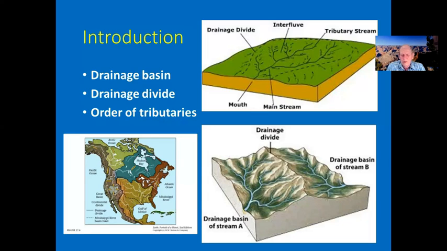If we look at North America, there are a number of principal drainage basins. Probably the most significant is the Mississippi River drainage, and we live within the Mississippi River drainage here at Stephen F. Austin State University. If you go up into northern Canada, you have the Mackenzie River drainage, which is in light green, and the Yukon River drainage, which is in brown. To the west, you see the Columbia River drainage in Oregon and Washington, and the Colorado River drainage that empties into the Gulf of California. These are the major drainage basins that we have in North America.